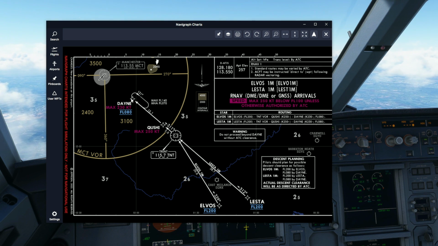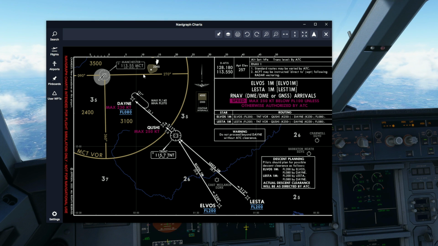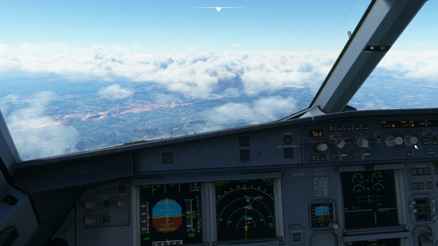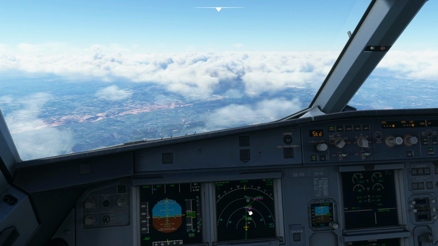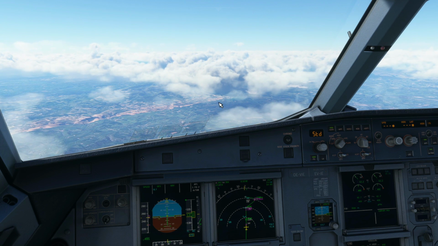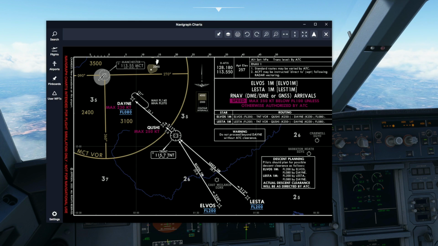So what would happen is we would leave Dane flying heading something like 030. That would get us up there, and then we would get a left turn to come round and intercept. Now, the moment that we get an instruction from air traffic control telling us that we are to fly a heading, that is the point where obviously we would pull the heading bug, and then this flight plan that we've got in here basically goes out the window, because we're no longer expecting to fly to any waypoints.